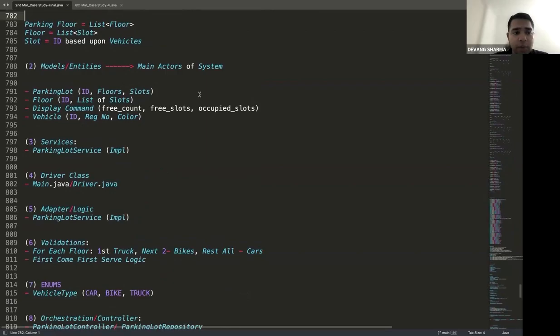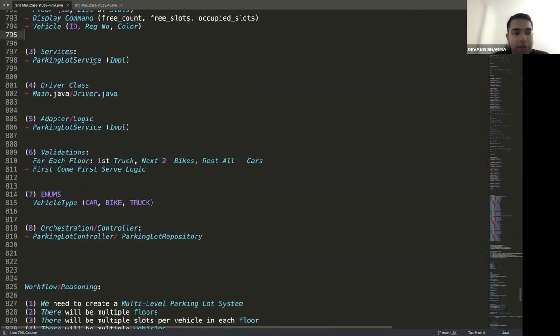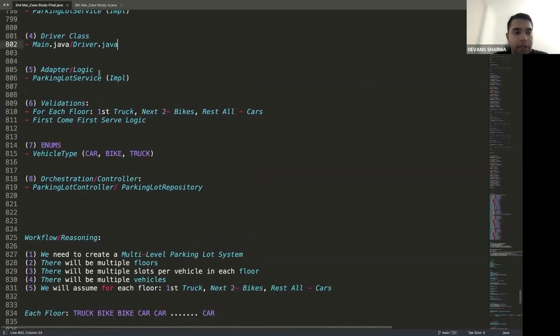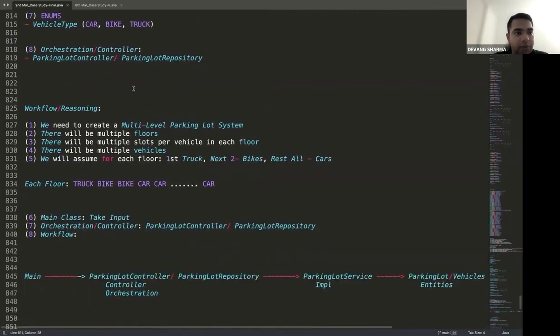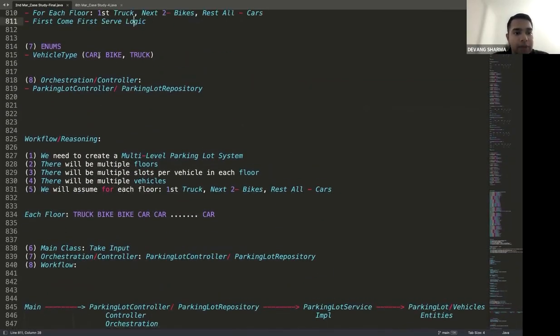My models or entities include the parking lot, floor, display command, and vehicle. Service logic we kept as the parking lot service. The driver class is Main.java or Driver.java. In terms of adapter logic, we have the parking lot service here. Validations we kept for each floor: the first slot is for truck, the next is for bikes, and the rest are all for cars. And we have FCFS logic here, first come, first serve.